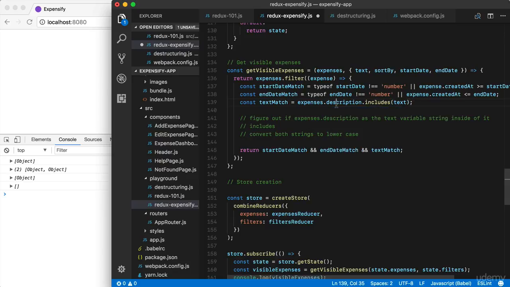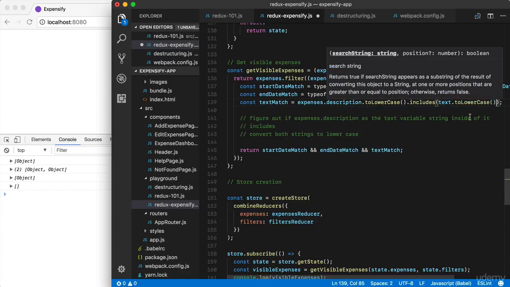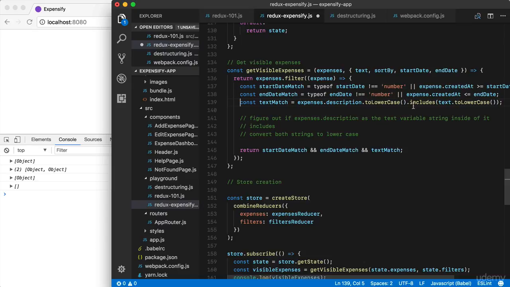So if the description is capital R rent and the text is lowercase r rent, it's not going to be considered a match. We can fix that using to lowercase. So right here, we will convert description to lowercase, and then we'll check includes on the lowercase version. And right here, we're going to convert the text to lowercase as well. Now that we have both of them converted to lowercase, we have a case-insensitive search.